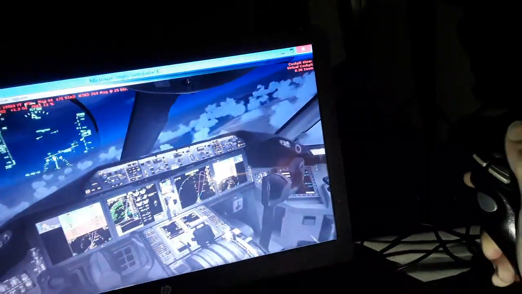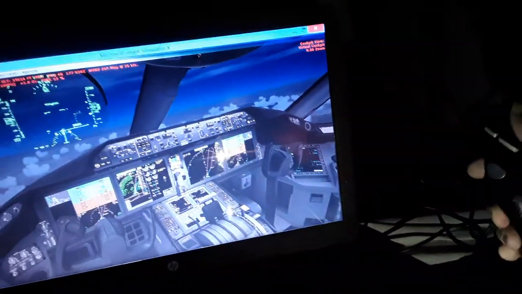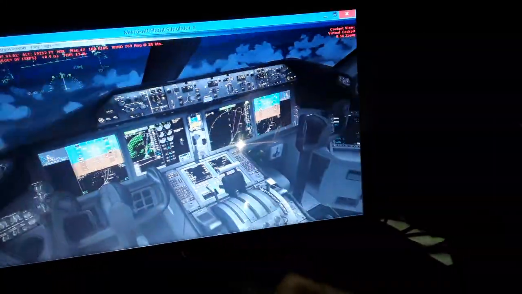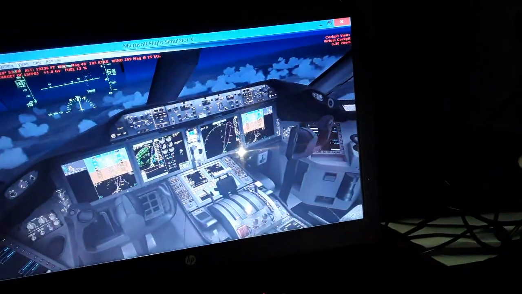So we keep climbing, and we have 11 more minutes for the flight to end.